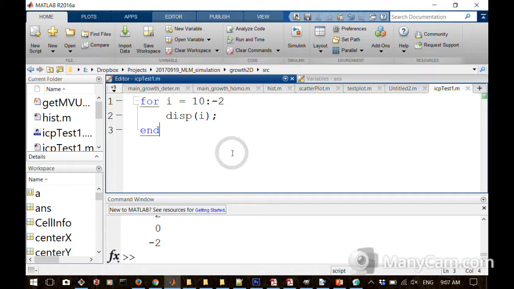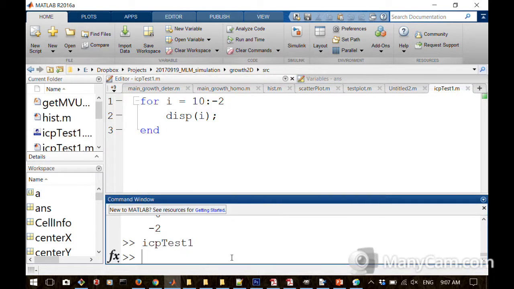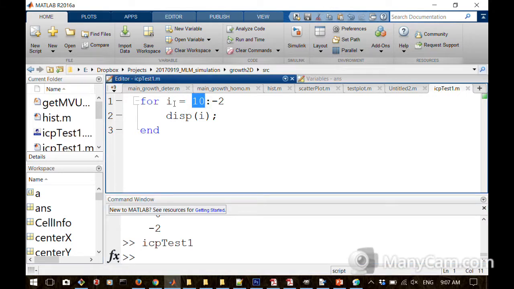Let's try it. You see, it does nothing for you. Why? Because it sets i to 10, and then tries to see what's the next number. So 10 is already bigger than -2, so it doesn't do anything. It feels like it has reached the end of the for loop, so it doesn't do anything and gets out, right? Which is a useful behavior sometimes. You don't want, for example, to do something if the beginning value is bigger than the end number.